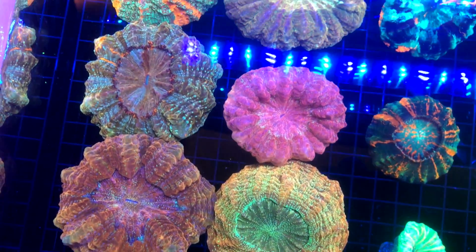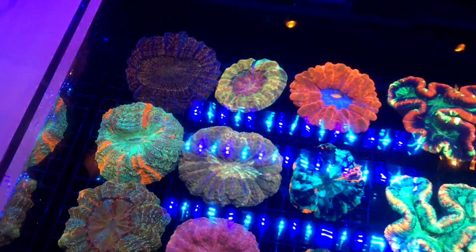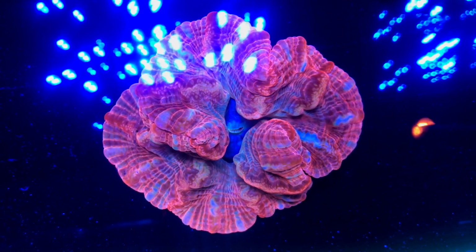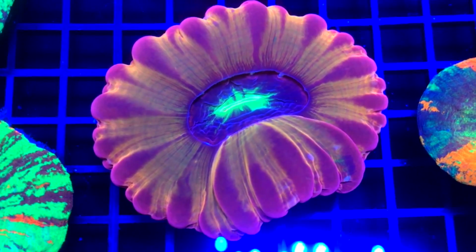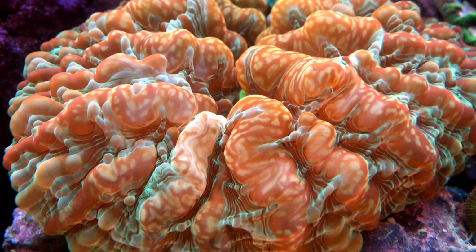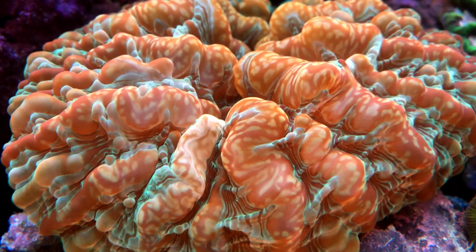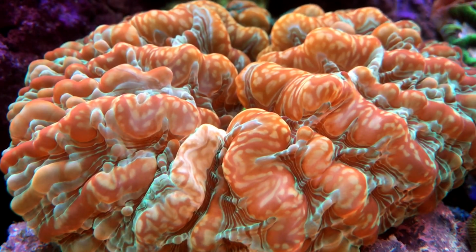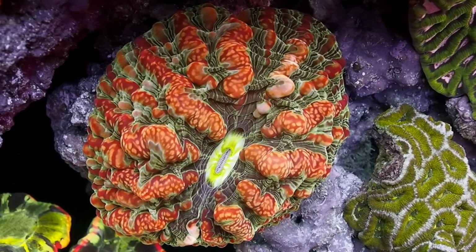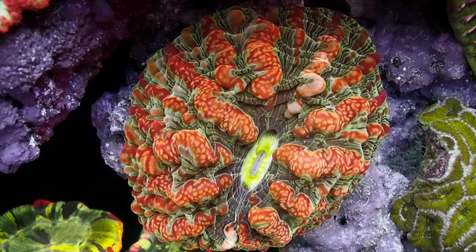LPS that made a strong showing were these Acanthophilia donut corals, but really it was the little known Endophilia LPS corals that made a huge debut here at Reefapalooza. There were pink ones, there were red and yellow ones, this tiny specimen here that I didn't get to see fully opened up, but then there was this whole other class of Endophilias with these tiger stripes and tiger spots. And I've seen them once here and there, but all of a sudden these corals are on people's radar, they're on the map, and people are definitely paying a lot more attention to what is possible with Endophilia corals.